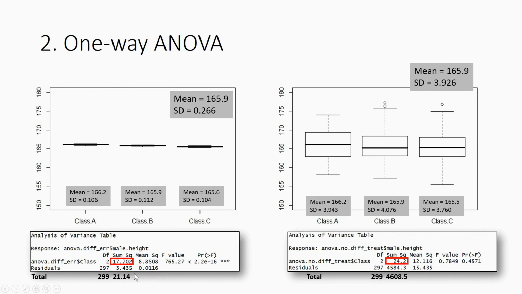So when you continue the calculation to calculate the mean square and then the F value, you'll see that this data set shows a significant result. But this one does not show a significant result, because this error is very, very large. So the major principle of the ANOVA is to see the ratio between the explained variance and the unexplained variance. You need to see these two things at the same time.